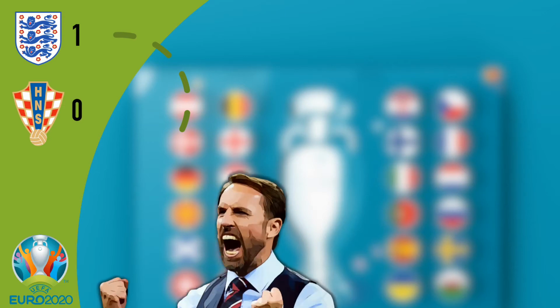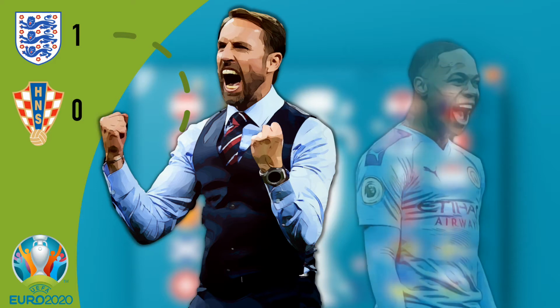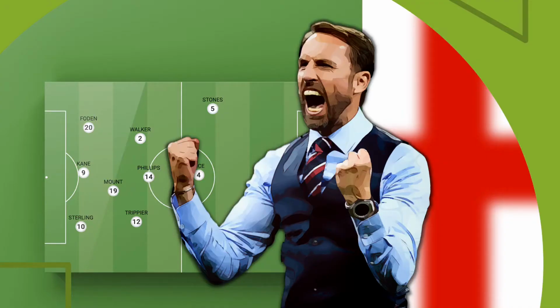England's Euro 2020 campaign kicks off with a win. A 1-0 win granted, but it all counts the same. Now, I don't like being critical of the national team, or Southgate and his staff for that matter, but reflection in any setting is important, so it's only right that we analyse the opening performance of England's Euro 2020 campaign.